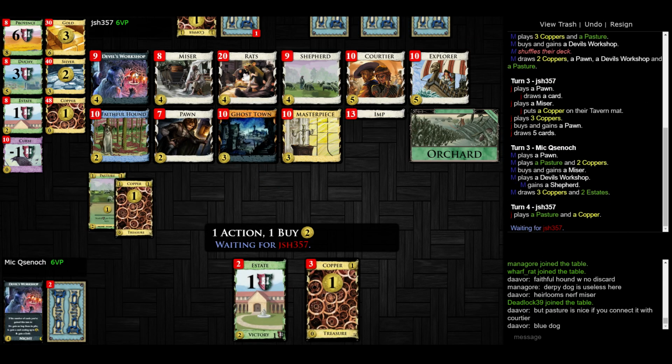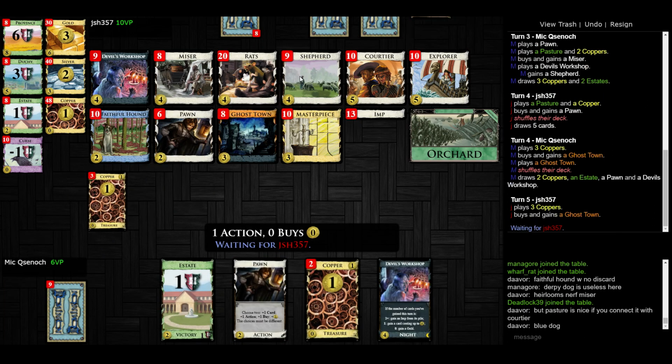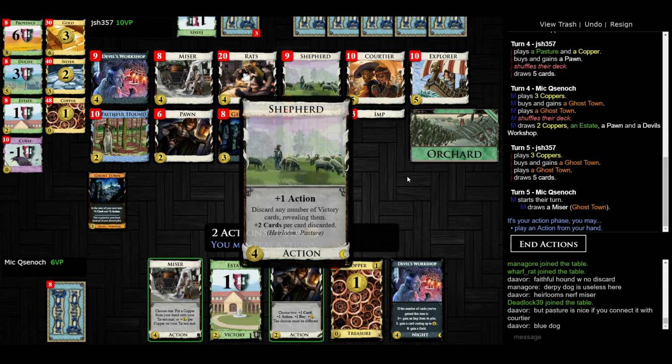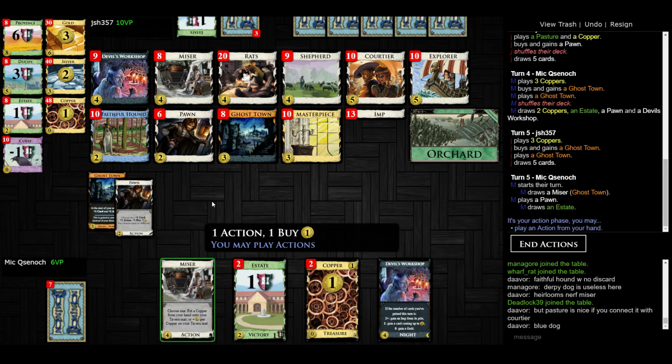I'm going to use the Devil's Workshop here with Misers to try and get a Miser engine going. I don't know if it'll work or not. Courtier is probably actually very good as well, because Pasture's got a lot of types. I think at least 3 types, because it's victory. Yeah, Pasture's a triple type, so it's good for that. I guess I want to do card coin here. I only have this one terminal, so it's safe.